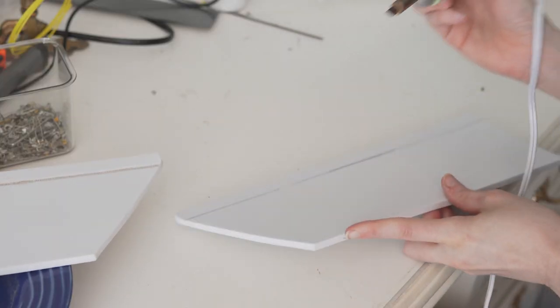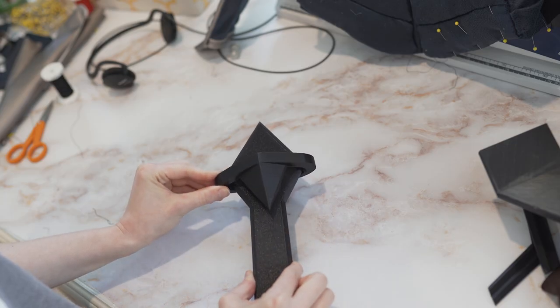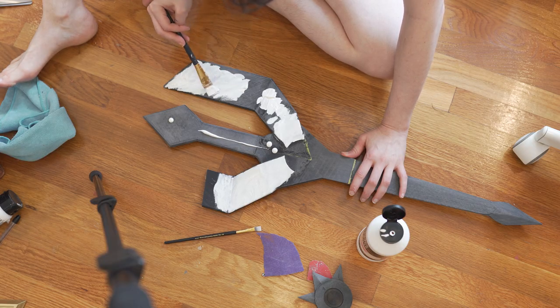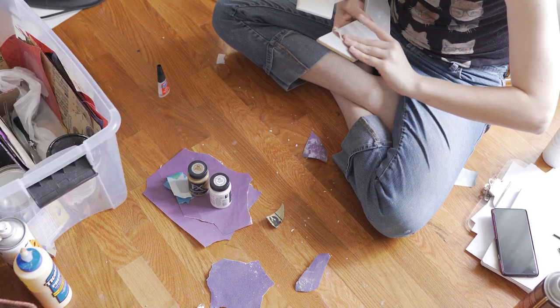Last but not least, I want to talk about Vayne's signature crossbow. One of the things we really love doing with cosplay is combining materials whenever they make sense, and in this case it's a pretty hefty combination of 3D printed pieces as well as foam for the weight. If you look closely at her model, some of the pieces are spaced at an angle, and so to keep everything really lightweight and stable, we opted to make those out of foam, whereas the base of this very geometric shape was made from a 3D print. Anytime you're 3D printing, the bulk of your work is usually going to be the sanding process — you always want to do some level of finishing to remove those very obvious lines. Sometimes your print isn't perfect, and that's okay — you can always fill in any divots and gaps with spackle, Gesso, or any number of fillers.